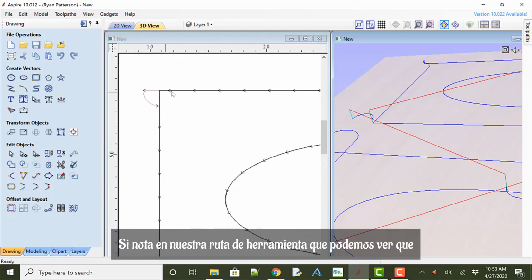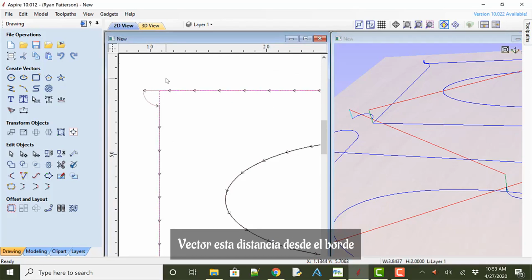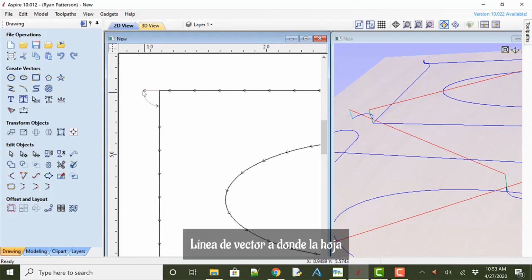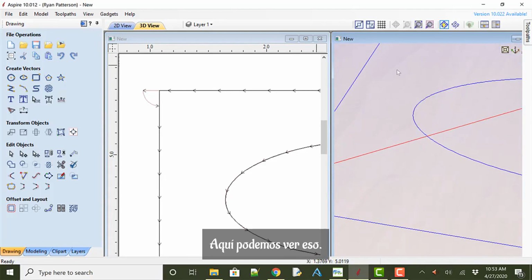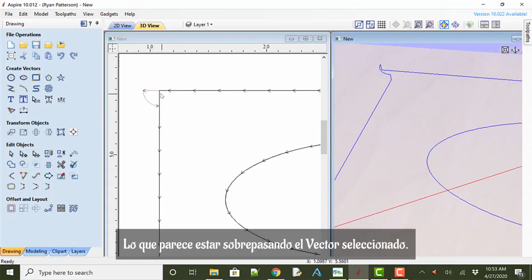If you notice on our toolpath, we can see that it somewhat overshoots the path of our selected vector. This distance from the edge of this vector line to where the blade is pulling up, which is again out here, appears to be overshooting the selected vector.